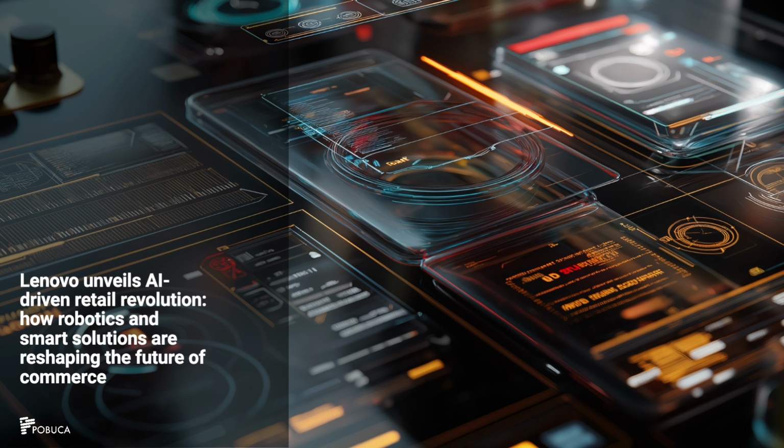Okay, so bringing this deep dive to a close. The big takeaway from this Lenovo material seems to be a real shift, a shift towards practical, results-focused AI and robotics in these sectors. It's not just concepts anymore. Yeah, highlighting actual deployed solutions, like that smart digital signage, cutting costs and improving promotion response. Or those service robots, not just saving labor, but boosting revenue by 20% in that hotel example. And maybe just as vital, providing the means to actually do it: the AI Fast Start to test things quickly and TruScale to provide the infrastructure without breaking the bank. The source really hammers home that these techs are already delivering real improvements.